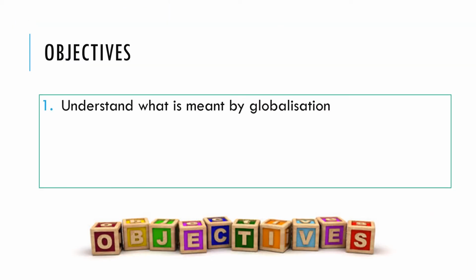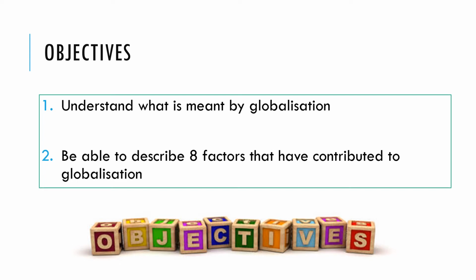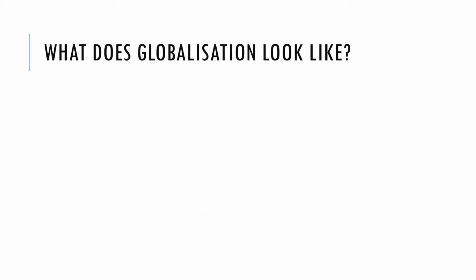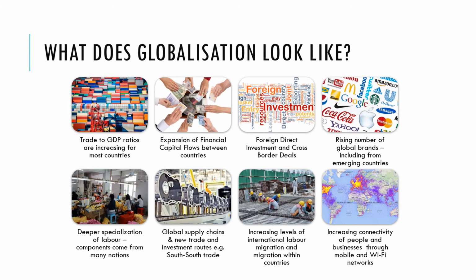So in this video, we're going to look at what is meant by globalization, which we've already covered, and then look at the 8 factors that we need to be aware of that have contributed to an increasingly globalized world. So let's start off with a bit more on what a globalized world looks like.